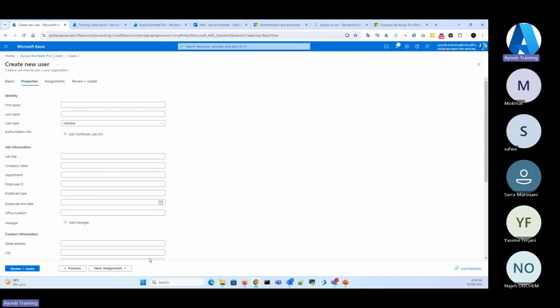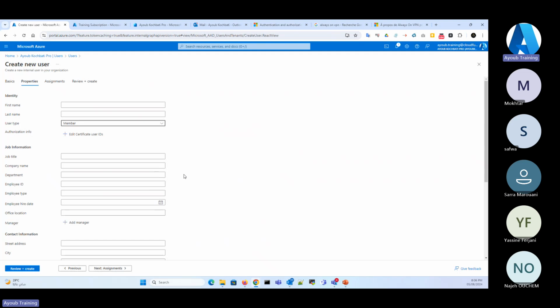So this is a good thing also. Here are some details: the first name, last name. Here, about member or guest. For you, you are a member, like me, but guest means an external user who wants access temporarily, or an external consultant.